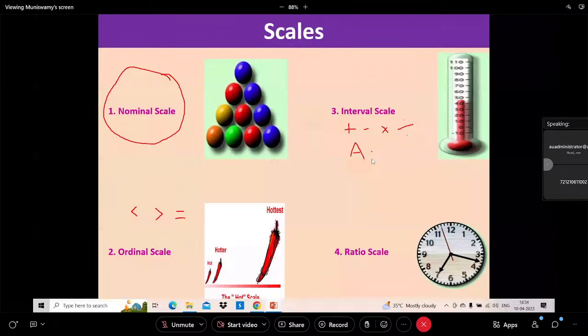So nominal, in the sense, you see the simple example: here I assigned numbers to the runners. This is only a label. Runner number is 4. This runner's number is 81. This runner's number is 9. Is 81 greater than 4? No. Or is 4 less than 81? No, this is only for identification purpose. Number 4 is one runner, 81 is the second person.